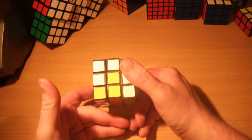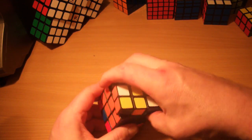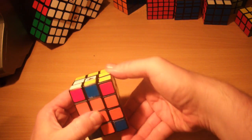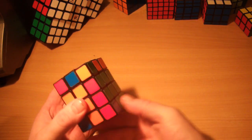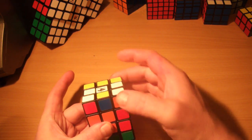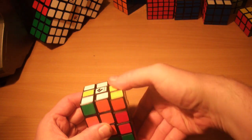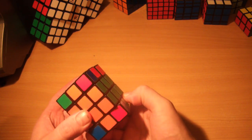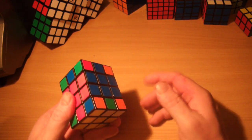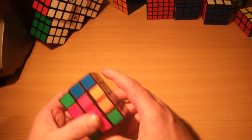First we want our cross on the bottom. We've only got one yellow piece there, so I'll place that so it corresponds to the correct position, then look for the green piece and swap that to the bottom. Then put the red piece in — turn the bottom layer so the red side is on the right-hand side in our working space. Find the yellow and red piece on top and twist 180 degrees to put it in position. Turn the bottom — we've now got three pieces in place. The yellow and blue just needs to go to the bottom. That's our cross done.